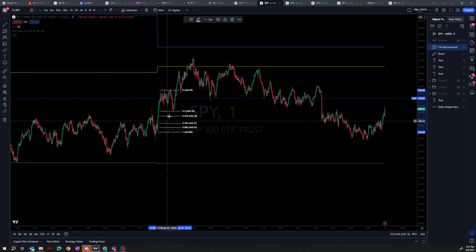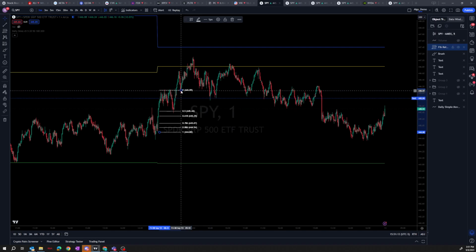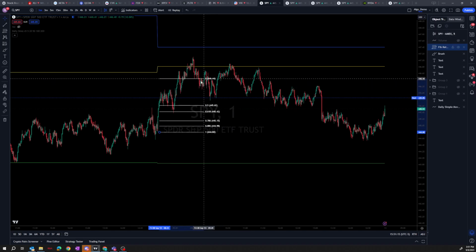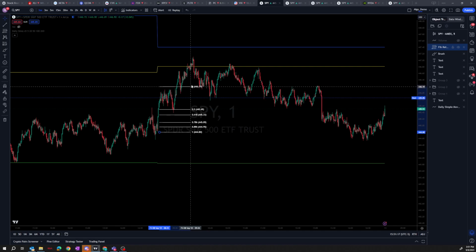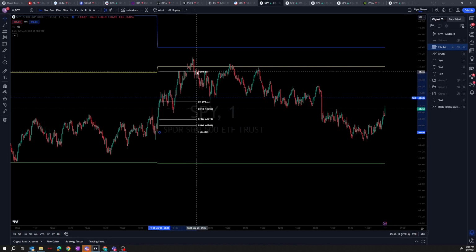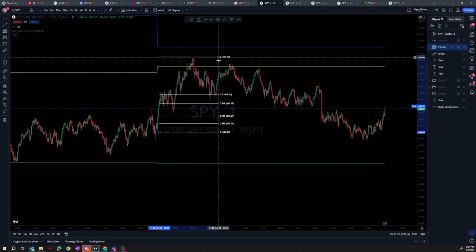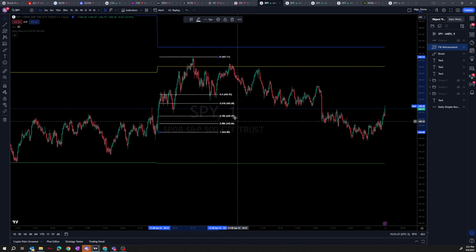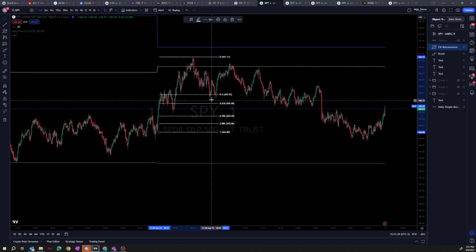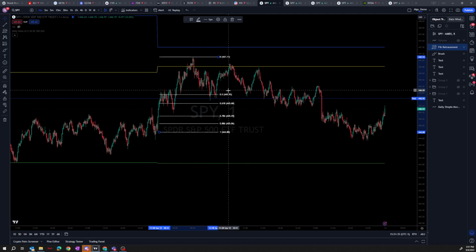We can combine this with those channels. It was within the buying channel, so you could have bought around the 50 fib here. It would have worked out pretty nicely. But let's say you didn't catch that. Okay, well, let's move this up again to here. From here, do we get a nice pullback to the 618? No. And from here, do we get a nice pullback to the 618? We kind of get a nice pullback right here to the 50 fib, somewhat 618 fib area. You could have taken calls here and had a pretty nice scalp.